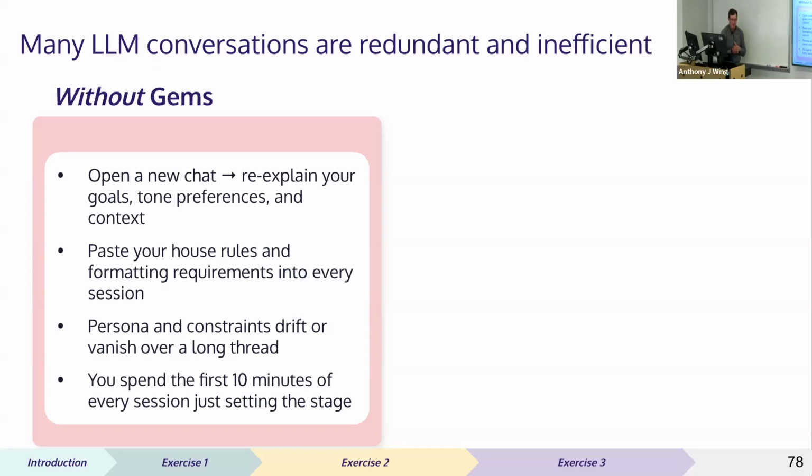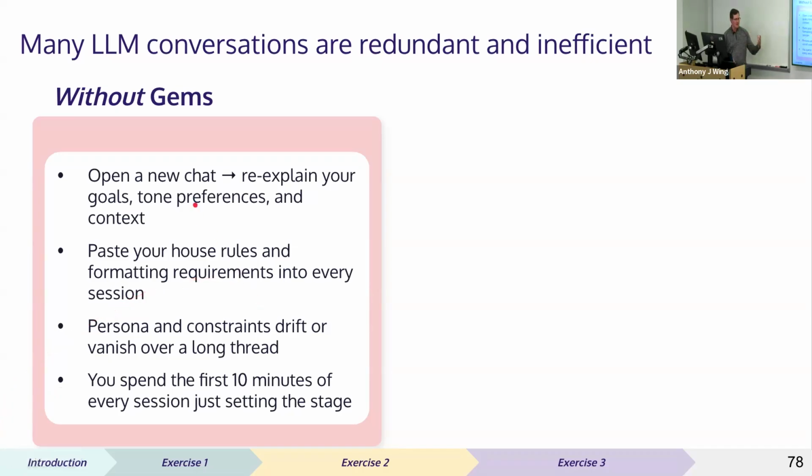So in the vein of being more efficient, you can actually use something that is known as a Gemini gem. I'm going to show you how to do that here. I want to explain why you might use it and what it looks like without one versus with one. Without one, oftentimes we'll use these chats and they can become redundant in terms of saying that we want to do something. Maybe we want to make a schedule maker, or we want to review a document, and we have a very specific set of instructions that we want to use. But every single time we are putting that into the chat, and then it has to take that as an input. That costs more tokens. The output, all of that computation adds up.